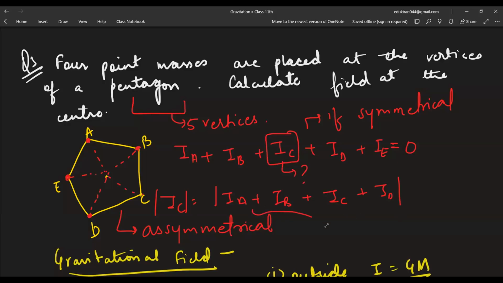And see, later on, if other values are given, you can further substitute for GM by R square and everything. Write it quickly, then we have to do certain cases for hollow sphere and everything. That is going to come in your exam. So please write down this class.